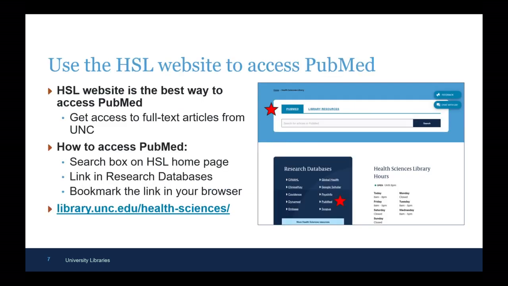Now let's put our search terms into PubMed and see what search results we get. We recommend you use the HSL website to access PubMed. If you use the PubMed link from the HSL website, you'll have access to all the full-text articles from the journals that UNC subscribes to.